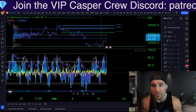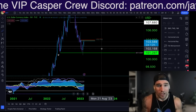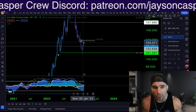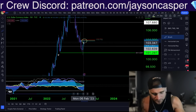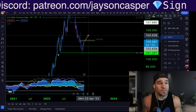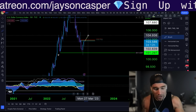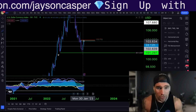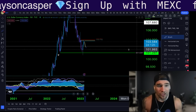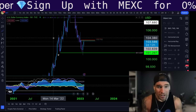A few other charts to be aware of right now, guys, is the dollar. The dollar right now we know is at a very crucial point, being underneath this key resistance at 103.779. This is a very key level. If we start to break above this, we need to be cautious because that will probably be bad for Bitcoin as well as the S&P 500. But as long as we hold below this level, and especially if we come below 102.639, then that could be very, very nice for Bitcoin.